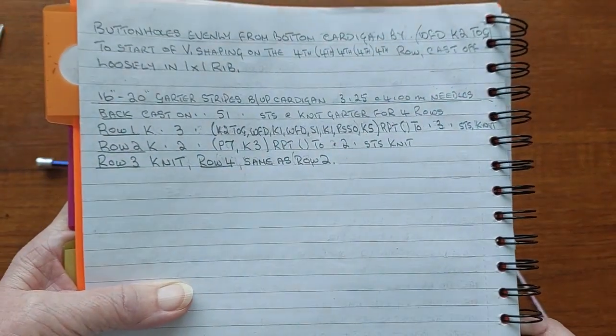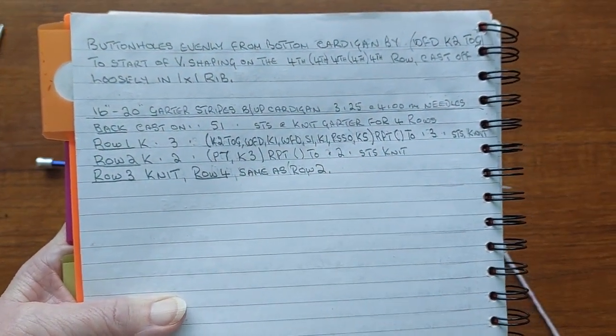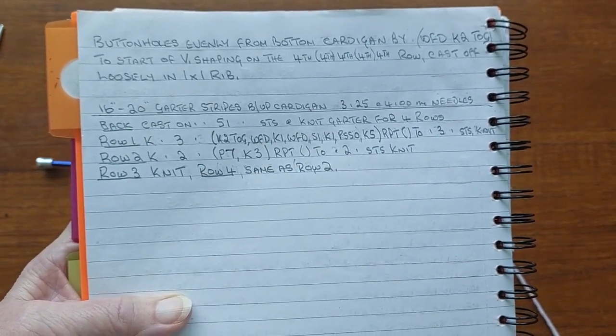So that's all it is to the pattern. It's very easy for any learner, anyone just beginning.